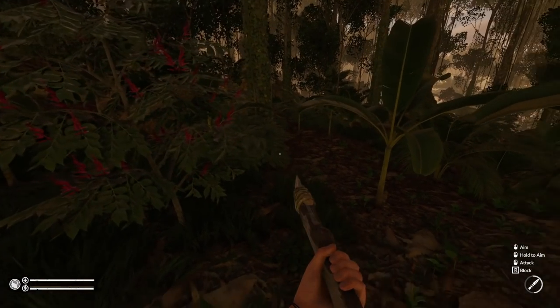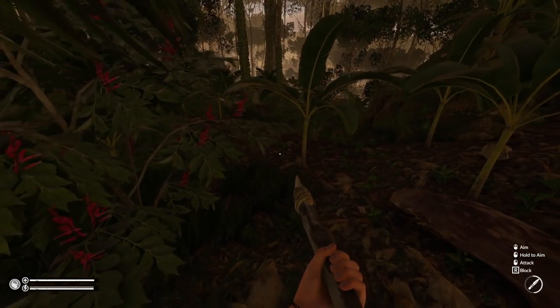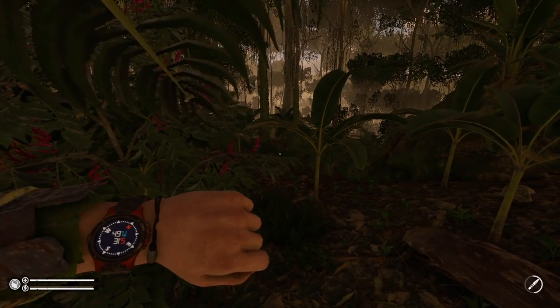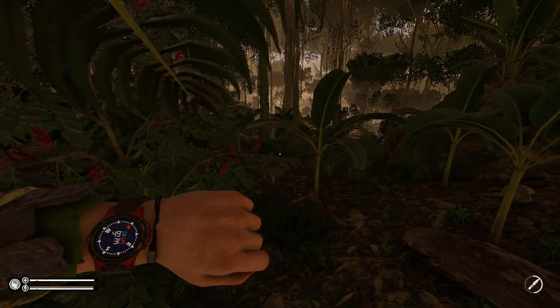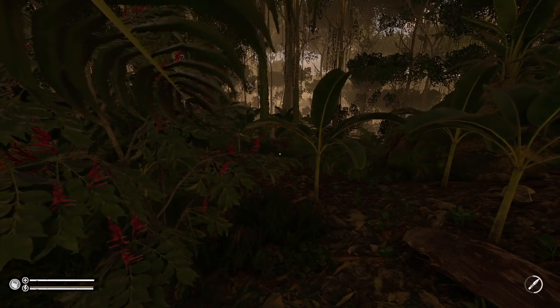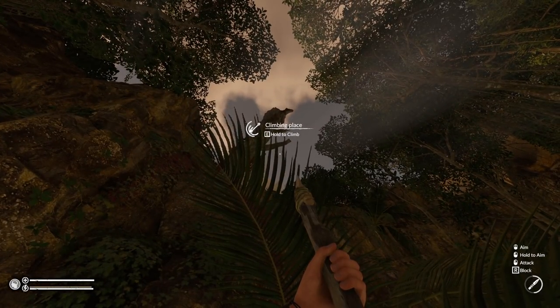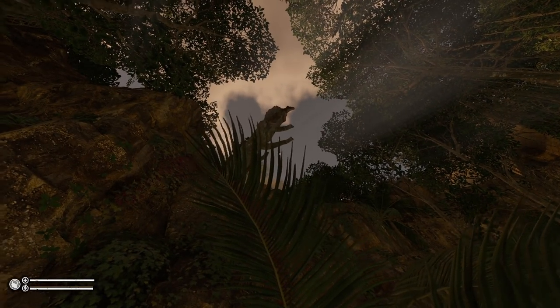All right, so here we are. If you want to know the location of how I'm getting up to the new area, I will show you. I wrote down on my list 4929, but I got to change that because it's 4931. So what are you going to do? Anyway, you're looking for this climbing place, and you climb up there, and then it's going to lead you into a cave system.